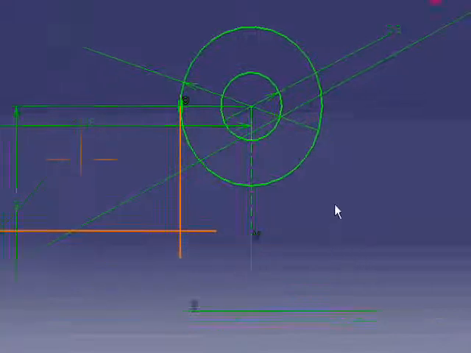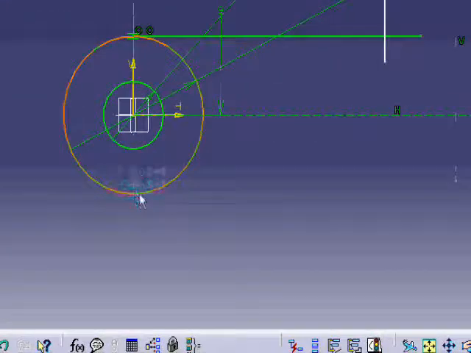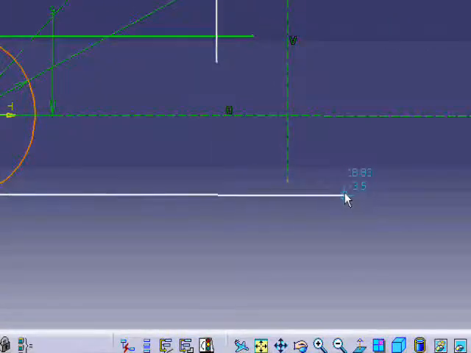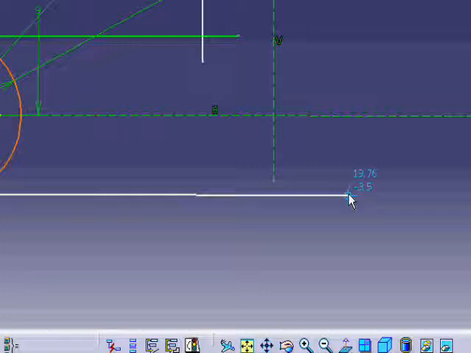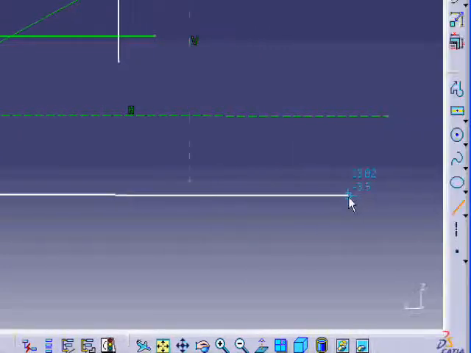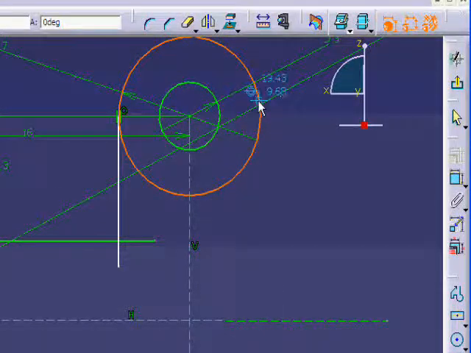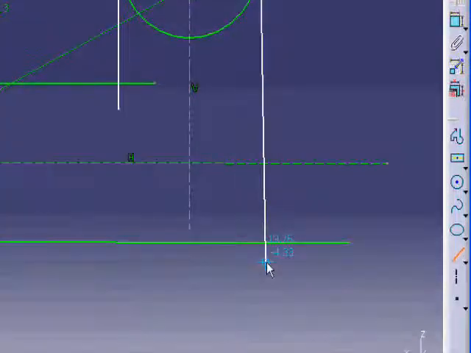Now they became normal lines. I'll do the same here. I'll draw one line here, and another line here.